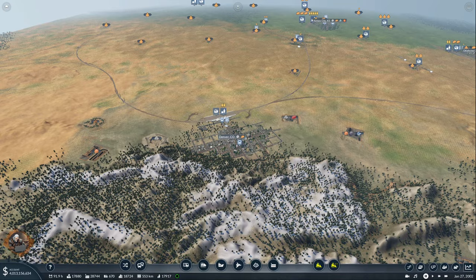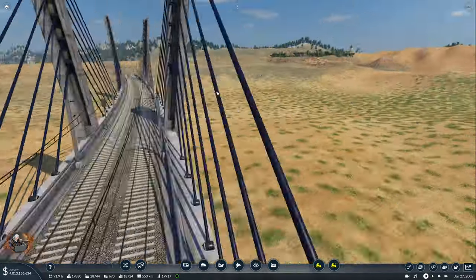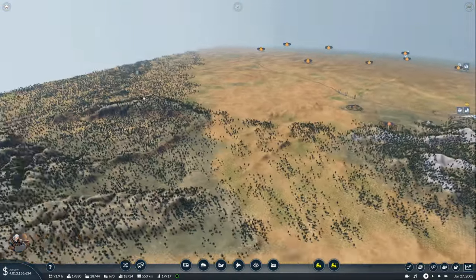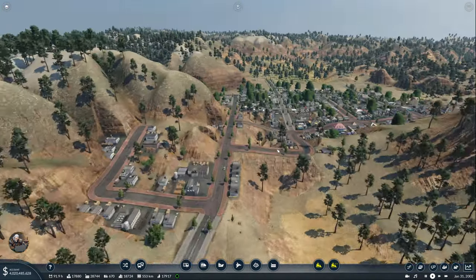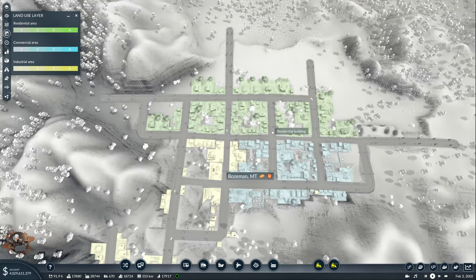All right, now that we have this out of the way and our infrastructure is placed, look at this beautiful, beautiful bridge. I'm loving it. It's time to make some connections. Let's play the game in the meantime. Actually, maybe we can play it in normal speed and see what we are going to do here.